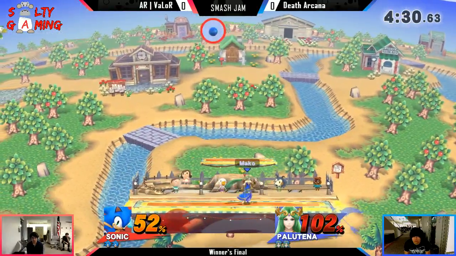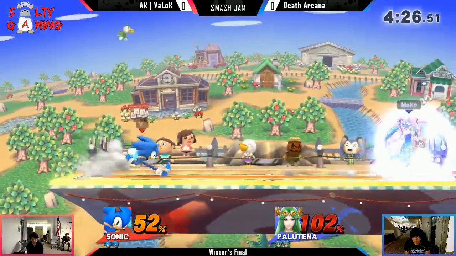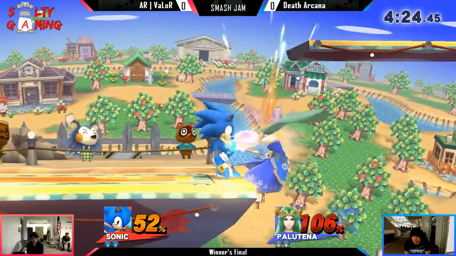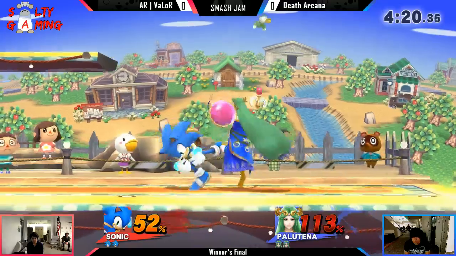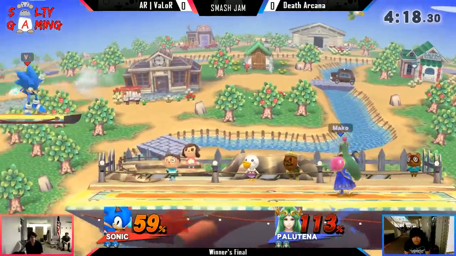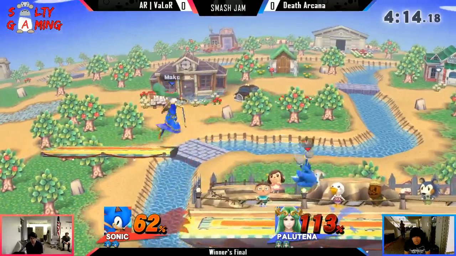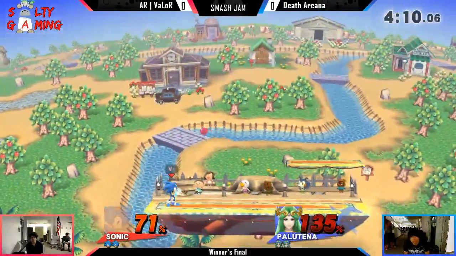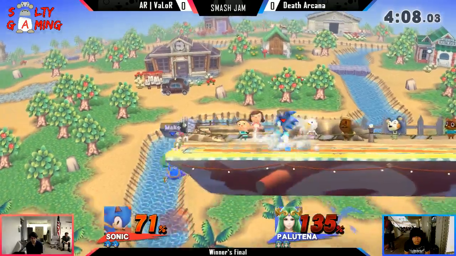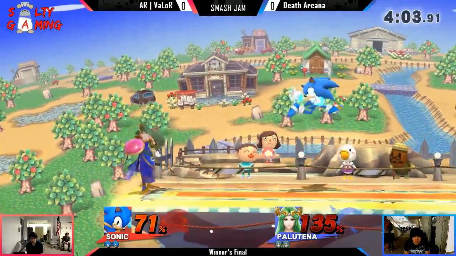Boing. Oh, that up air. So up air is probably one of Palutena's best moves. Isn't this a lot easier to compensate than doubles? Oh yeah, it's for sure a lot easier. Oh, you try to read the approach, but Valor just held it just long enough for the move to come out, and then he'd go in and punish it.